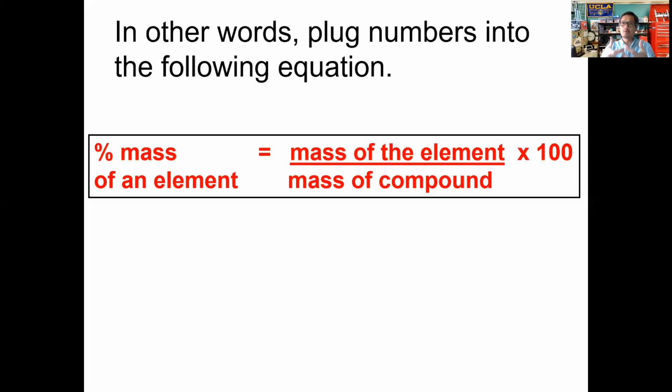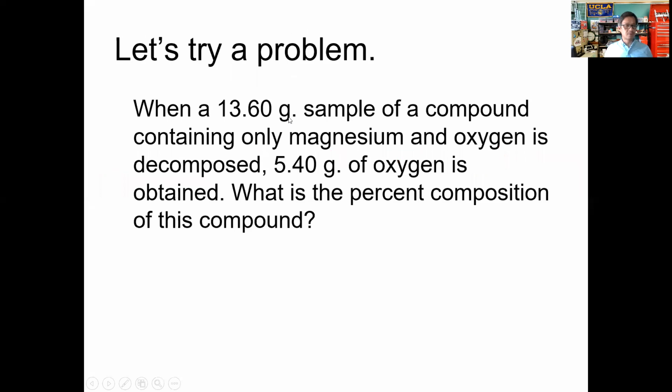When we compare the ratio of those two and then multiply it by 100, that is what we refer to as your percent composition. As I pointed out on the slide here, we refer to it as the percent composition by mass of an element, and we can calculate that fairly easily. If we know the mass of the element, and if we know the total mass of the compound, we can go ahead and find the percentage. The percentage, remember, is just part over whole times 100. Okay, so the percentages are pretty straightforward.